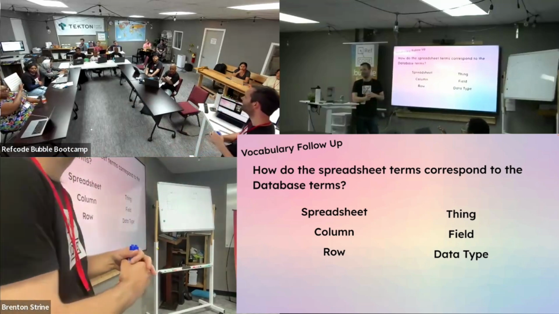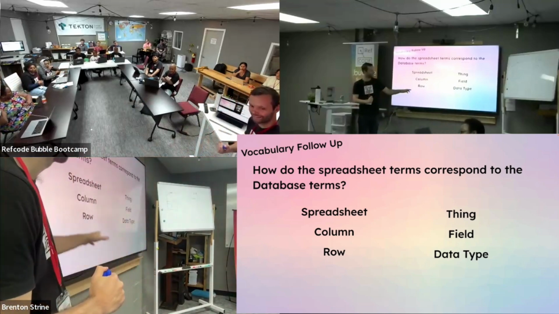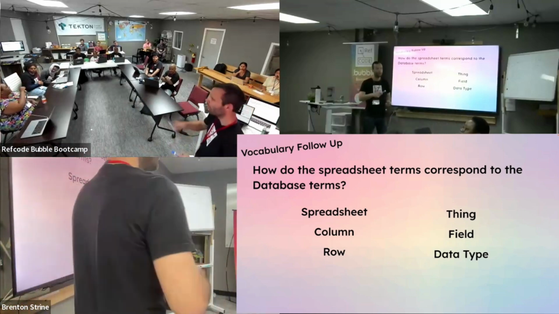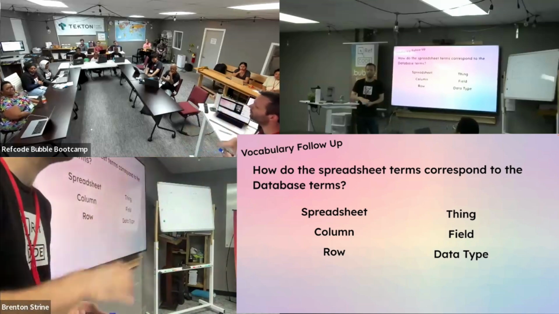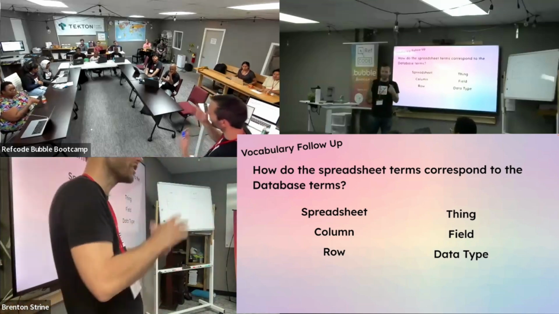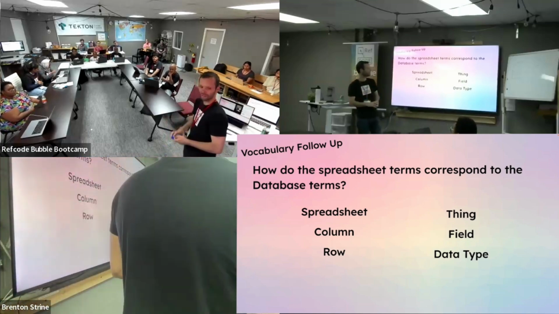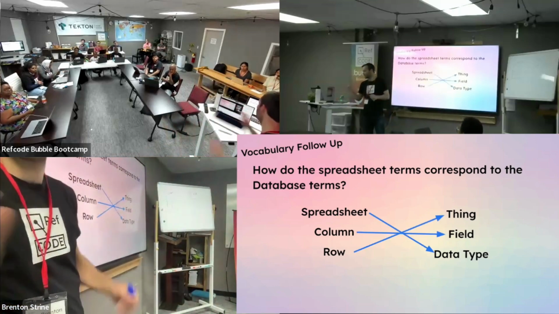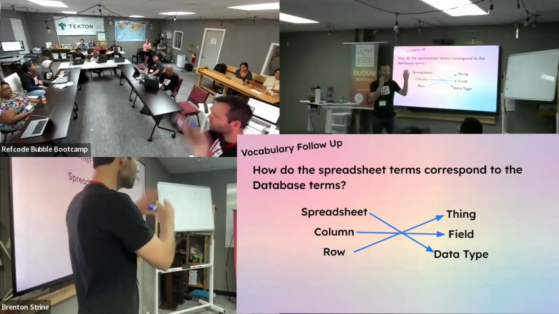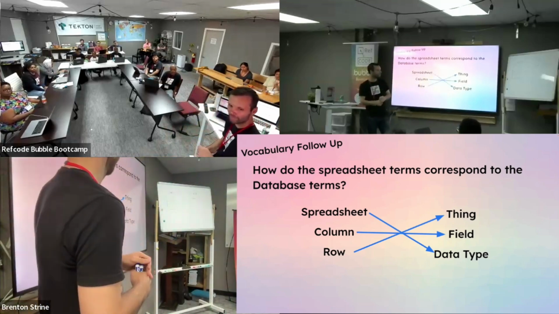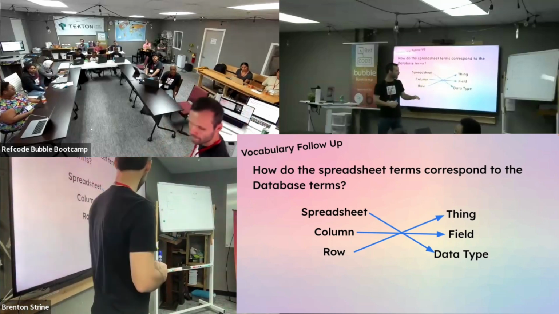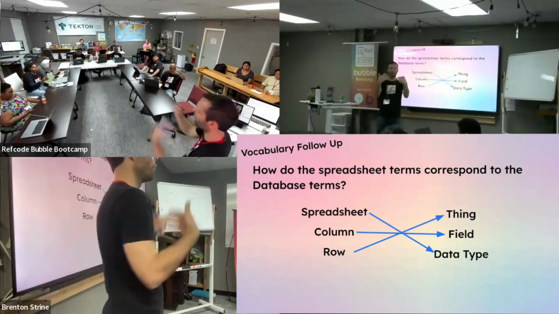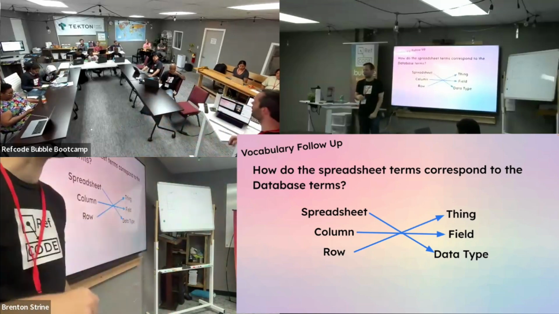Is it a record? Yeah, record is a computer science term. No, that's good, because you will hear people use computer science terms when they're talking about Bubble. It can get confusing, so we should explain all these. There's only one left. Row is a thing. This is the answer. So the whole spreadsheet is like a data type. The data type is like a spreadsheet. The column is the field, and the row is the thing. So each new thing is a record or a thing or a row. You'll hear people use all of this terminology.